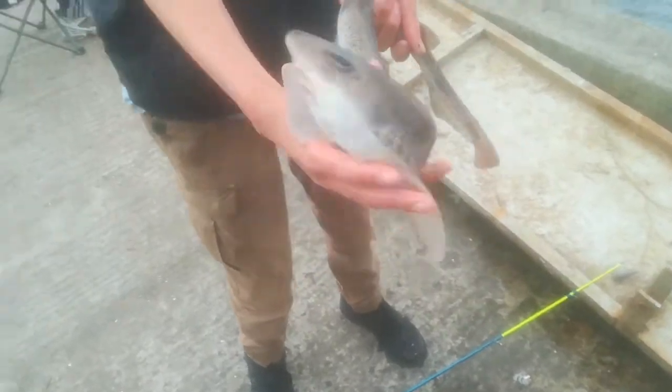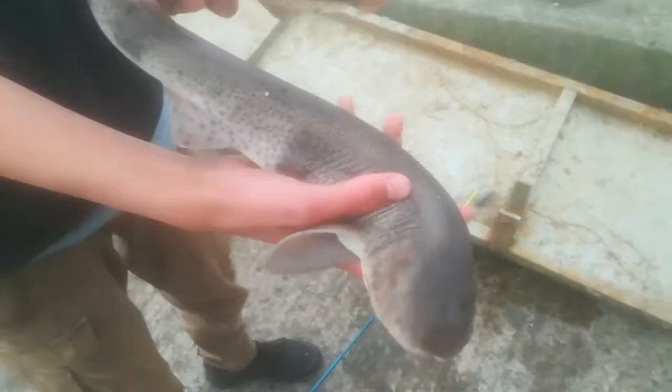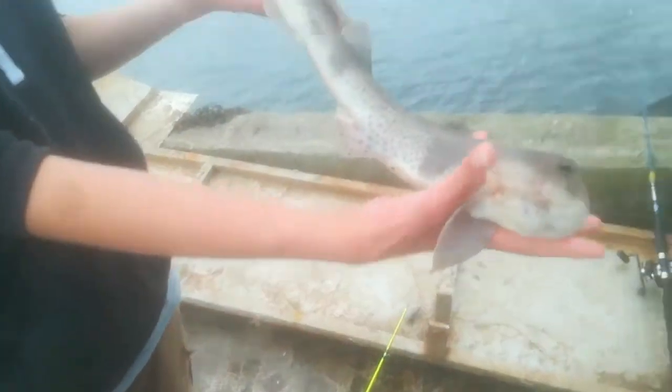Small member of the cat shark family there. Very, very common around our Irish coast. There you have it.